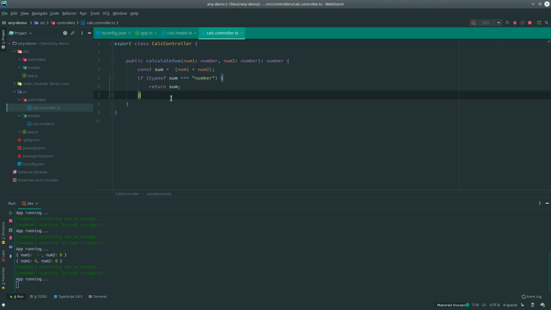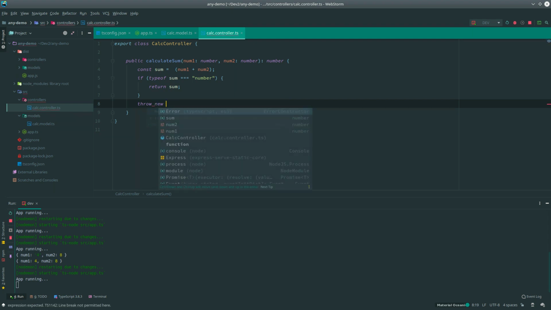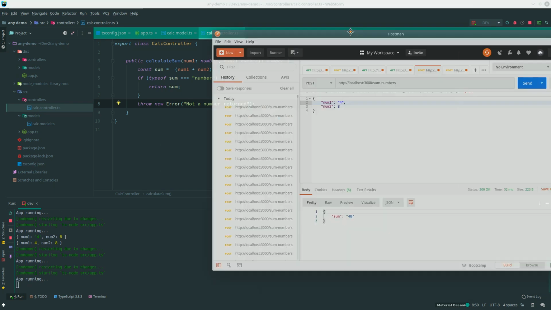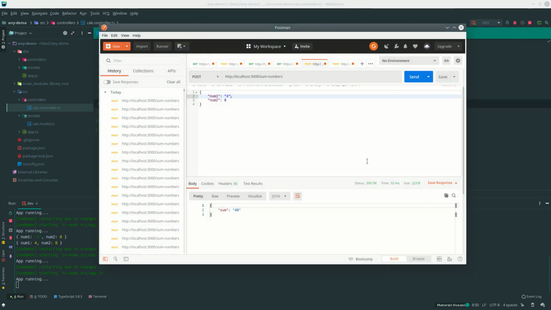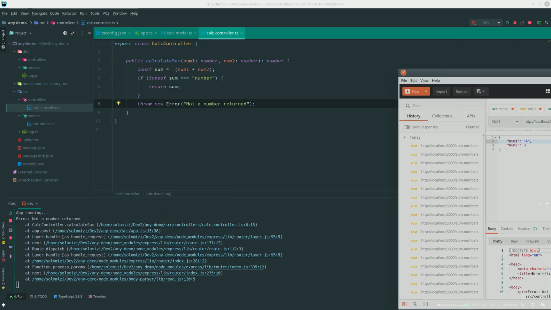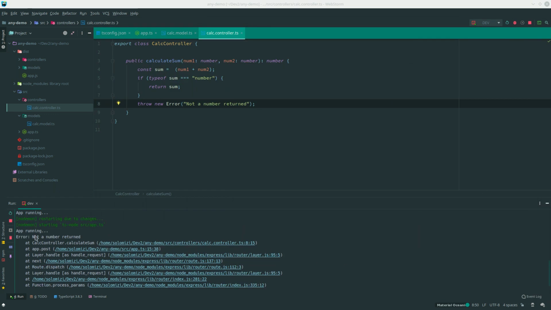But if it's not a number, then throw "not a number returned". So now let's try this, and let's send this, and you get an exception that's saying, cool, you had a function that was supposed to return a number, but it doesn't return a number.